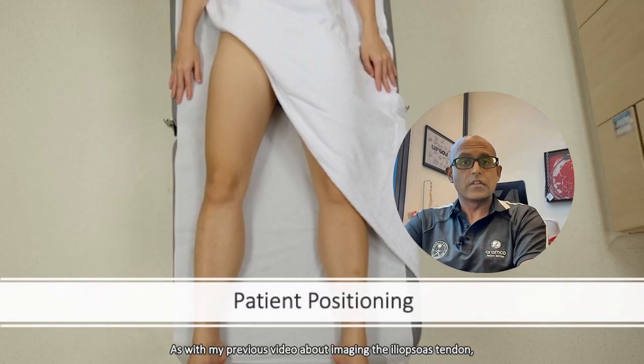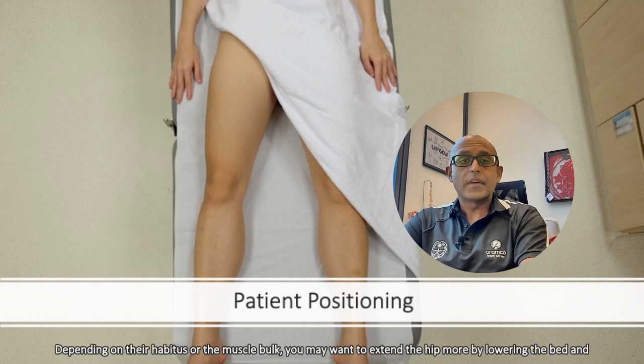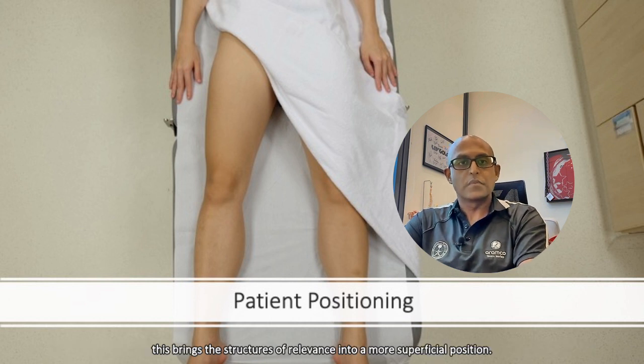As with my previous video about imaging the iliopsoas tendon, I tend to have the patient lying in a supine position with the hip exposed and their dignity preserved with a towel. Depending on the habitus or the muscle bulk, you may want to extend the hip more by lowering the bed, and this brings the structures of relevance into a more superficial position.